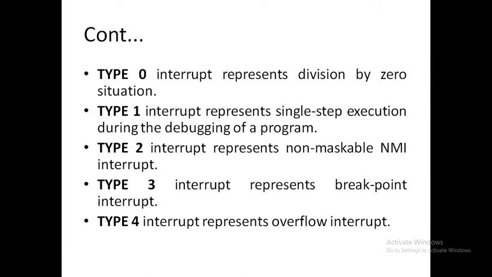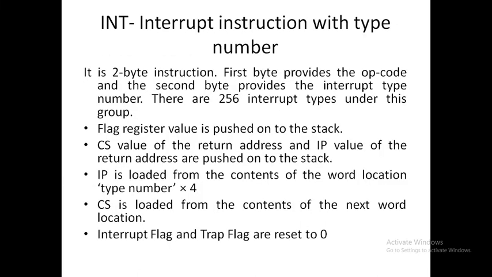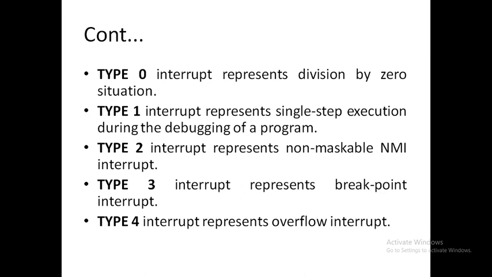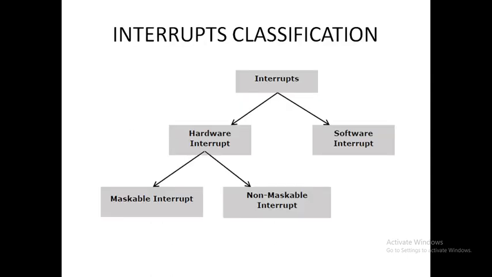The interrupts from type 5 to type 31 are reserved for other advanced microprocessors. As I have told earlier, the software interrupt is basically of 256 types. So after 4, that is 5 to 31, is reserved for advanced microprocessors. And interrupts from 32 to 255 are available for hardware and software interrupts as well. So this is the 8086 interrupt, and the last two types of software interrupt are the INT3 breakpoint interrupt instruction and the INTO interrupt on overflow instruction. So all total, this is the interrupt in the 8086 microprocessor. Thank you.